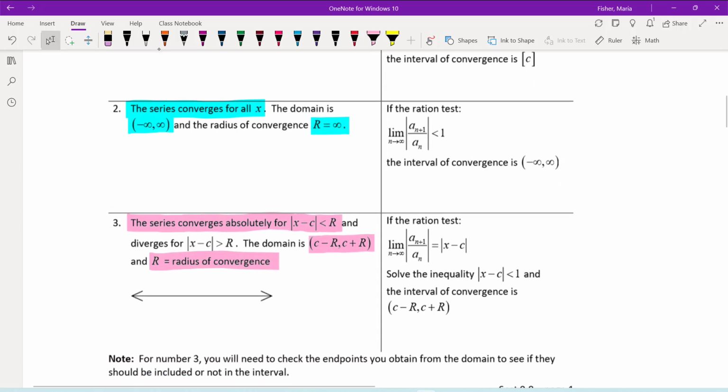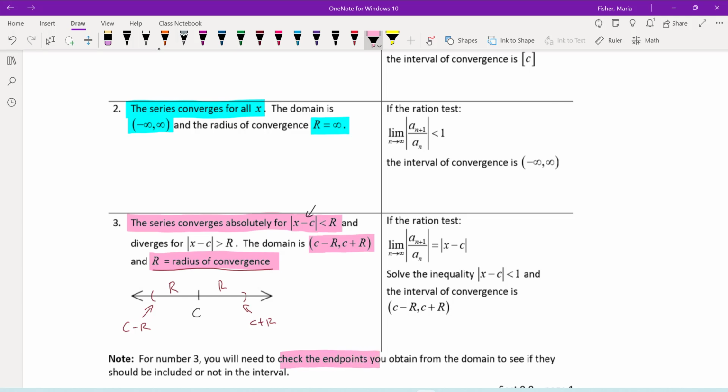So I put it here on a number line to try to make it visually understandable. Basically, you see here that you're centered at x equals c. So if I'm centered at c and my radius of convergence is r, that means that I can move r units away from c. So if I'm moving r units to the left, this endpoint happens at c minus r, and if I'm moving r units to the right, this endpoint here happens at c plus r. So it's possible that your series just converges for a set of numbers between c minus r and c plus r.